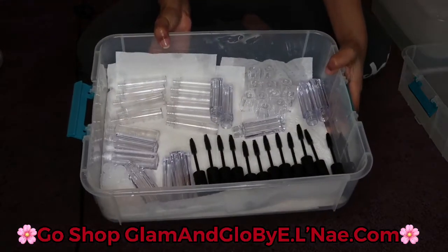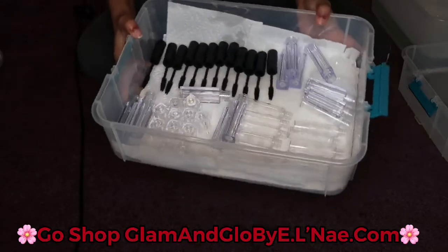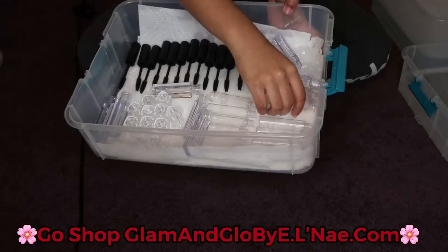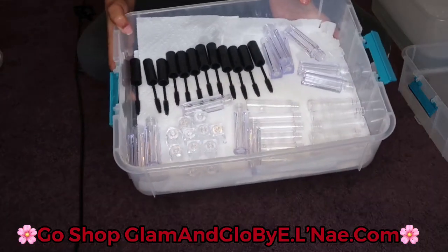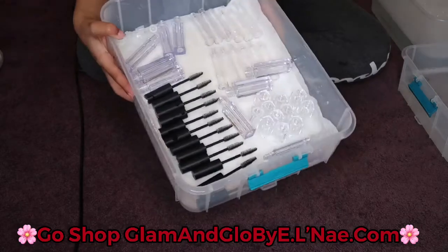They look so nice. But I think I'm gonna put some more water in these tubes because you can still see a little bit of soap in it. So I'm gonna clean those out. But this is how I clean my tubes.